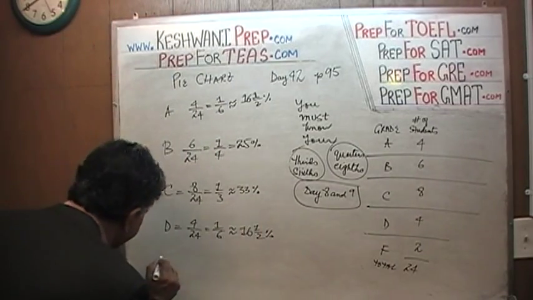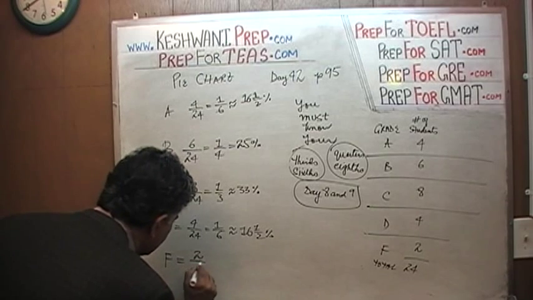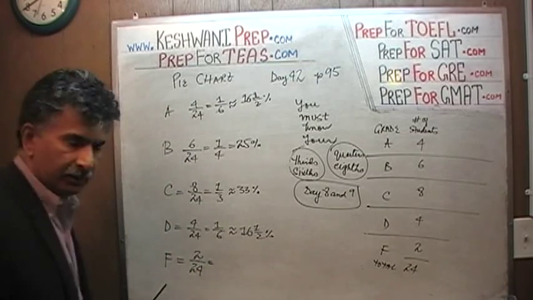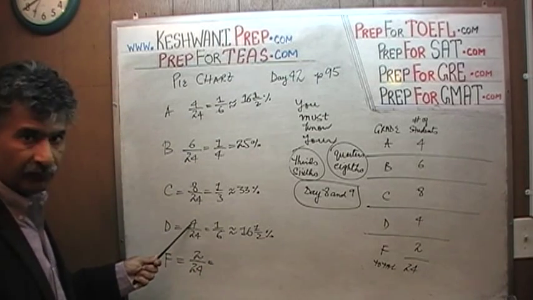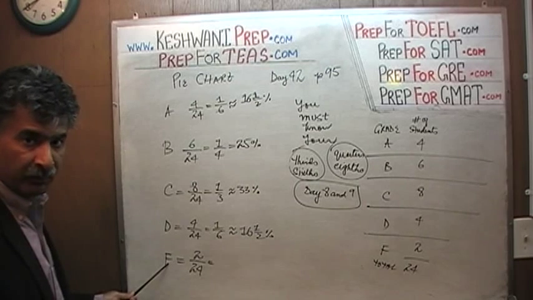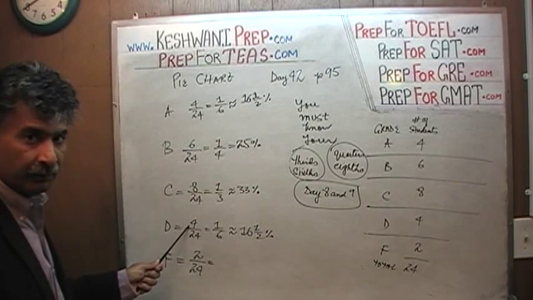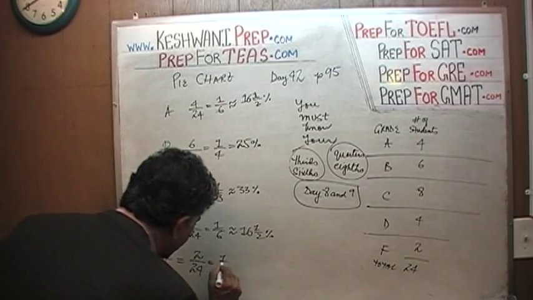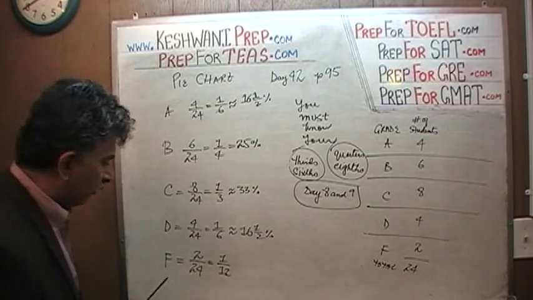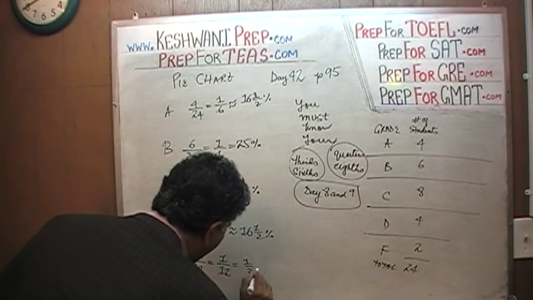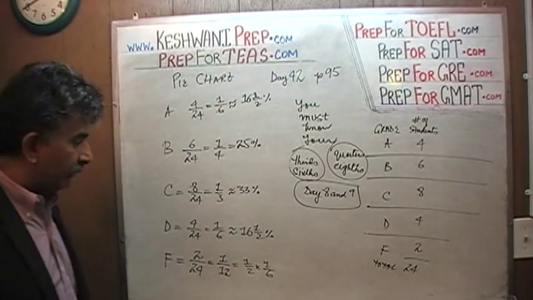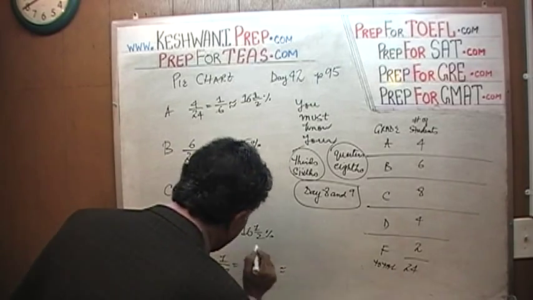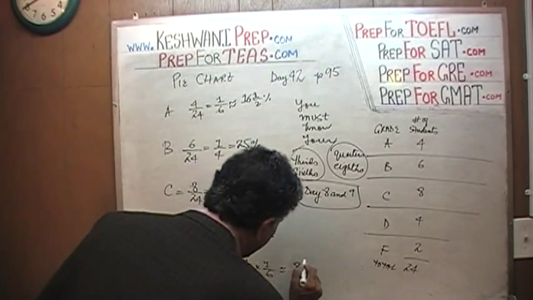Let's move on to the F. F is 2 out of 24. Okay, listen carefully. 2 out of 24. 2 is half of 4. So the percentage of the people who receive grade F will be half the percentage of the people who receive D. Because D is 4 out of 24, and this is 2 out of 24. So this is going to boil down to 1 out of 12. And as you can see, 1 out of 12 is half of 1 out of 6. And we already know what 1 out of 6 is. 1 out of 6 is 16.5%. So this is going to be approximately half of 16, which is 8, and half of half is 1/4.